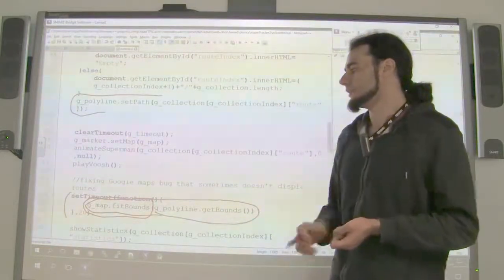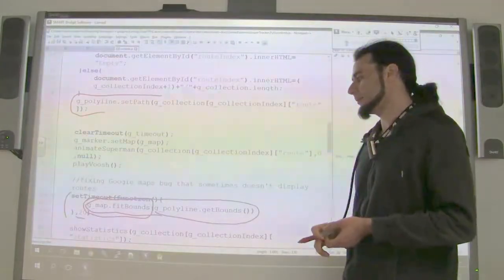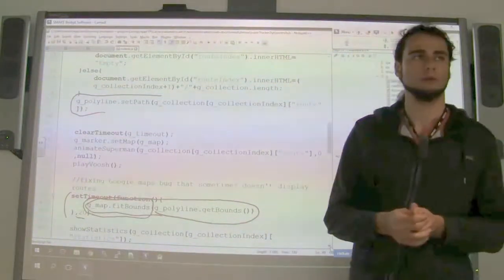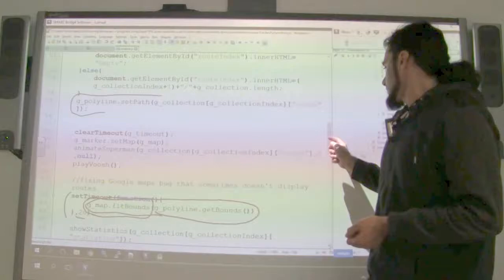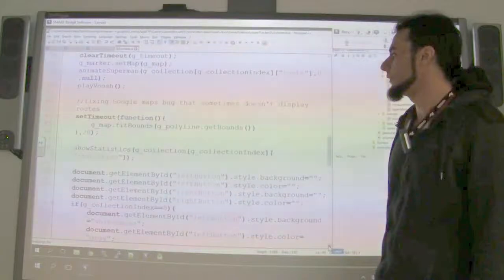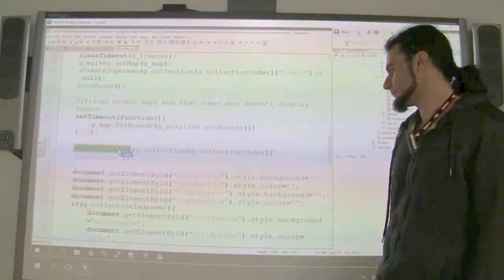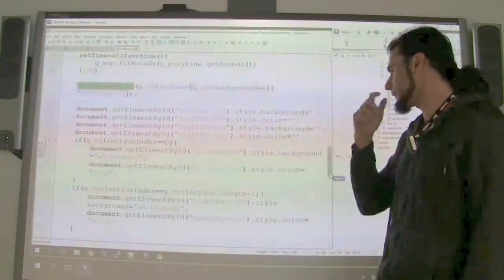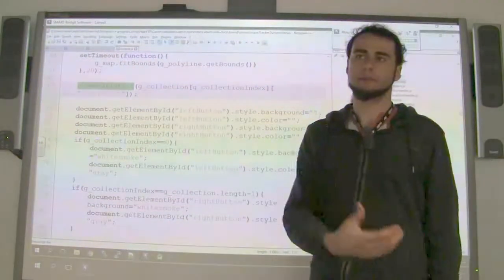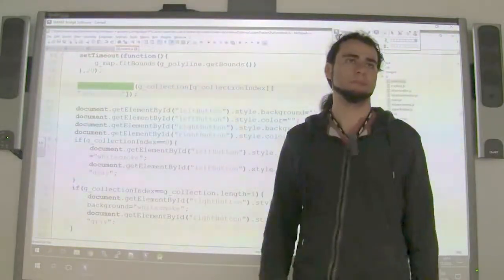If you're on a slow machine, then it might do it slower than 20 milliseconds, but I don't think it's a big problem. The benefit is that the routes are appearing all the time now. So that's how I fixed that one. And then I'm also showing these statistics, so what I mentioned before, and a little styling here. So the left button and the right button, when you're at the end or at the beginning, they look like disabled buttons.